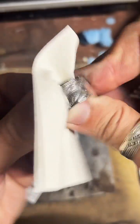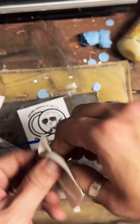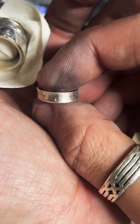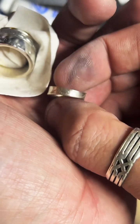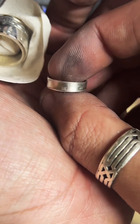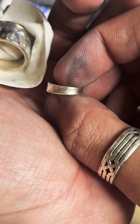Can I make a pretty thin coin ring? The thinnest coin ring I make is out of Mercury dimes. I don't have one that has a super great finish. This one I messed up, so I didn't punch it right in the middle, so it's thinner on one side than the other. But yeah, those are the thinnest ones I make.